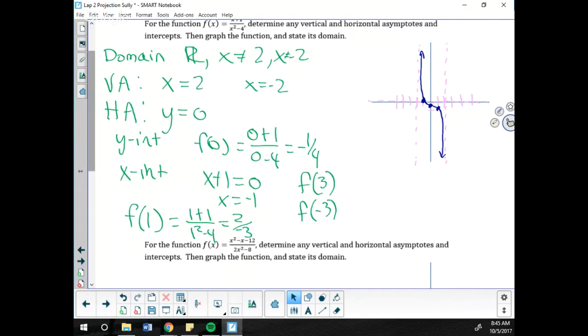Okay, so that we're on the same page. What did everybody get for f of 3? 4/5? Anybody else confirm? 4/5? How about f of negative 3? Negative 2/5? Okay, so f of 3 is 4/5. That would be about here-ish. Sound good? All right, I'll put a 1 there just to make it look right. And then negative 3 is at negative 2/5. It's about here.